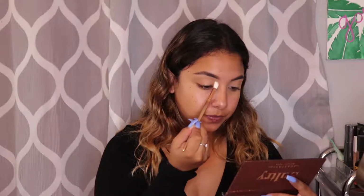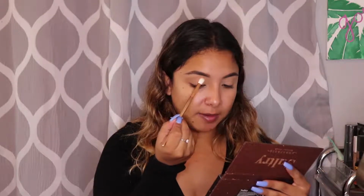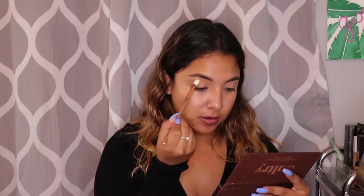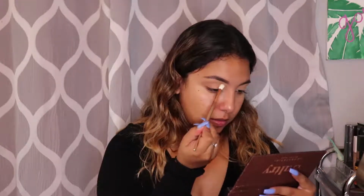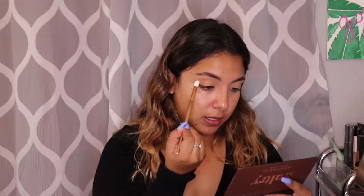The crease, I'm gonna go in with Birch, and it's kind of like a, what's this color right here? I'm gonna go in with Birch just to apply to the transition. Let's see. Like a khaki brown, not caca brown, khaki-ish brown. If that makes any sense. I'm bad with describing colors or scents, so yeah.